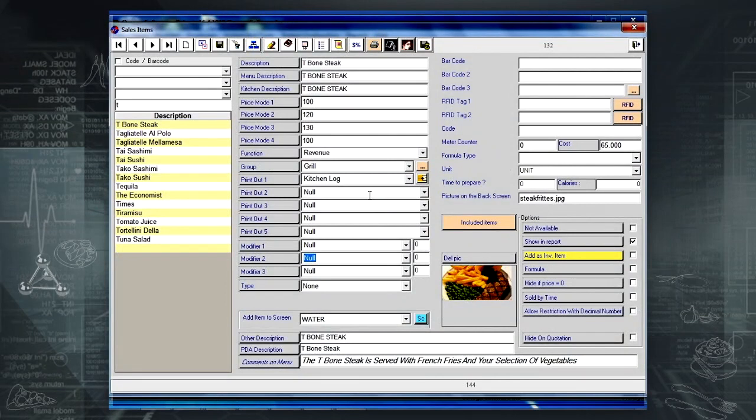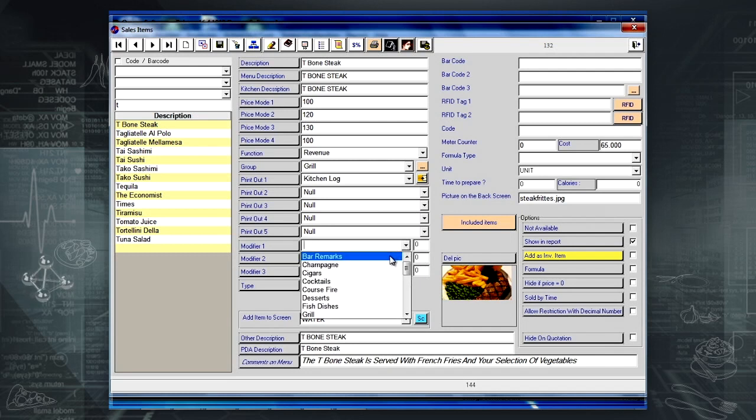Modifiers were previously tackled in the POS. Now we will show you how to do the setup. For example, how to add modifiers to the T-bone steak. As noticed, a screen shall appear allowing the waiter to choose the customer's steak preferences: well done, medium, or rare. These will be listed under Modifier 1. Another modifier enables to define other kitchen remarks, such as no salt, with sauce, and without sauce.